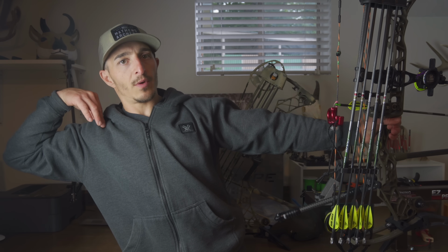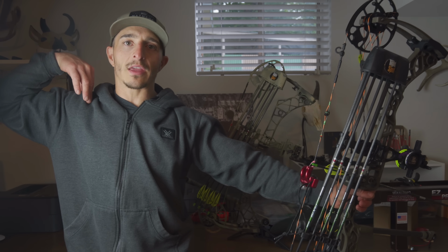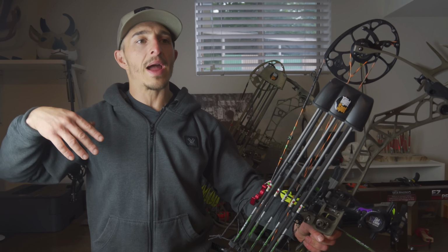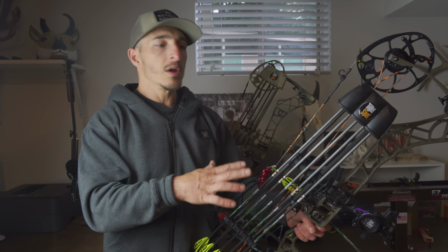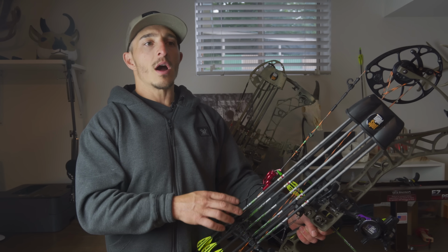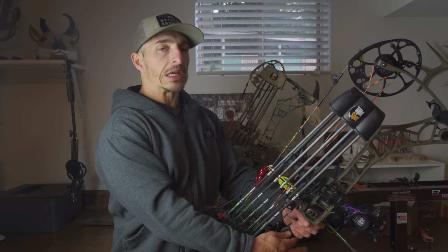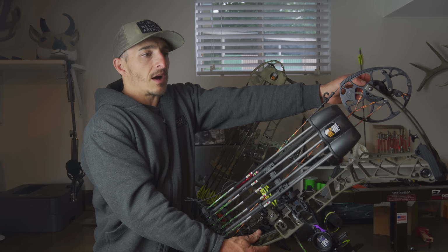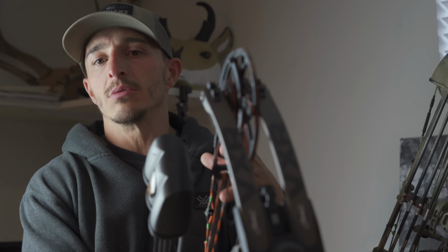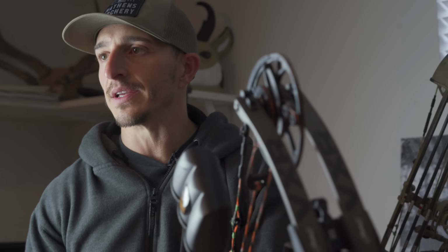Now, if you're tilted with your hips forward or your hips back, you have an anterior or posterior pelvic tilt, moving your hips forward or backwards or arching, something's off. Maybe your draw length's too long, maybe your D loop's too long. The most common things we see in technique is a lot of elevation in that bow arm. So the shoulder will be elevating up. These things are going to eliminate your ability to crush variance.